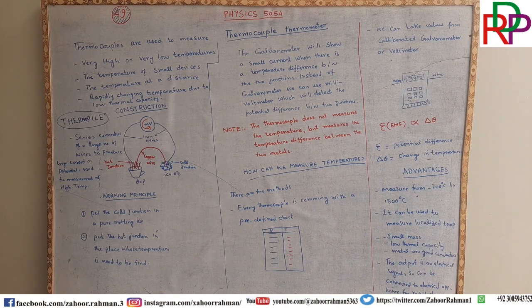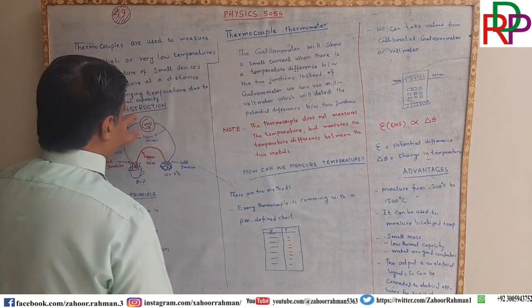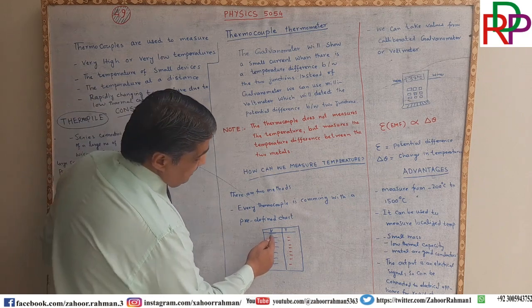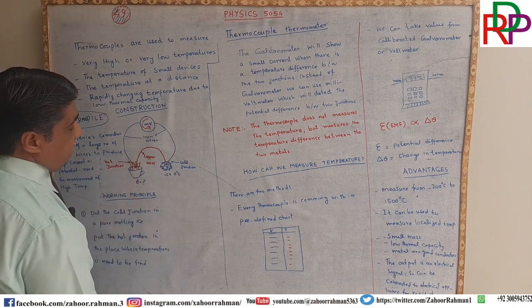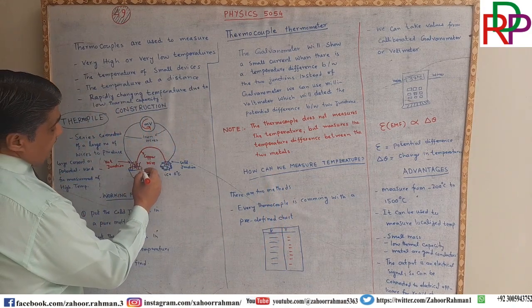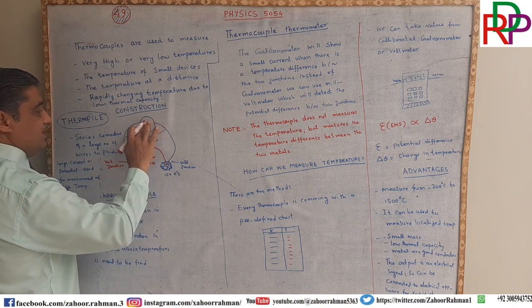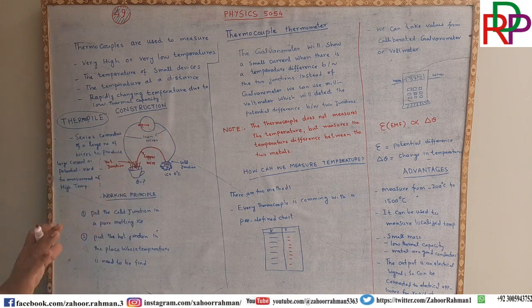It is not necessary that you always use copper wire or iron wires. So there is a chart coming with the thermocouple. Whatever current or voltage you are noting on this device, you have to see the chart and the corresponding value of temperature. If this milliampere is the value, then this will be the temperature. This is one method. Remember, if this is at one temperature and this is at another temperature, then the galvanometer, if both are at the same temperature, will show you zero deflection.